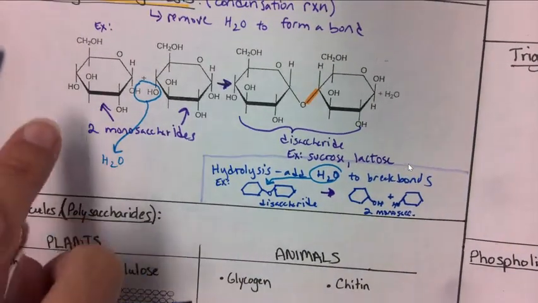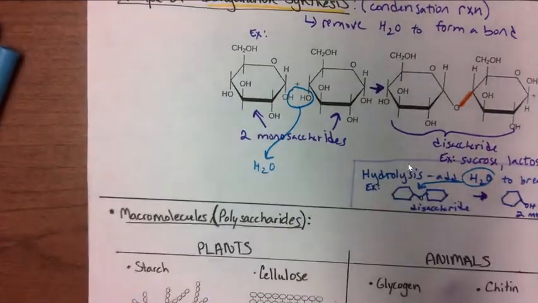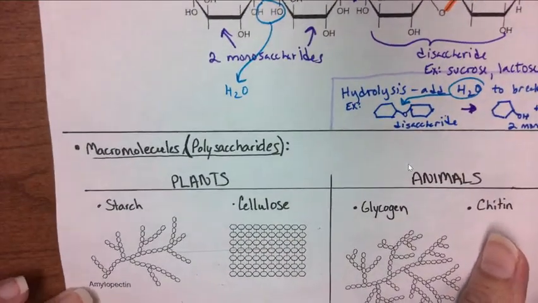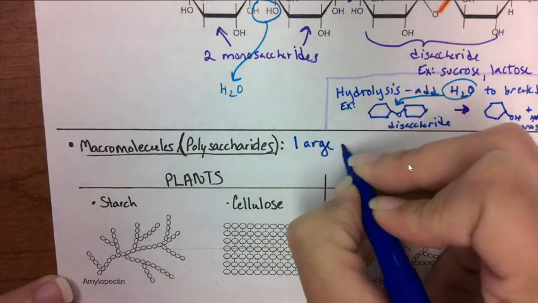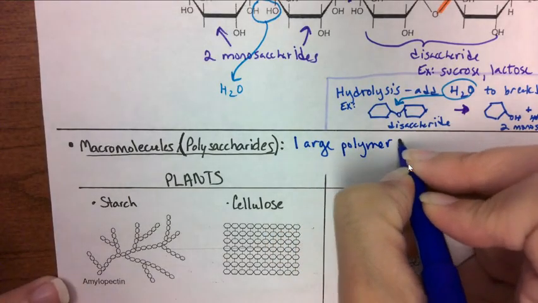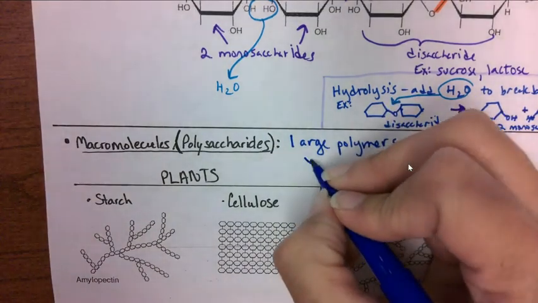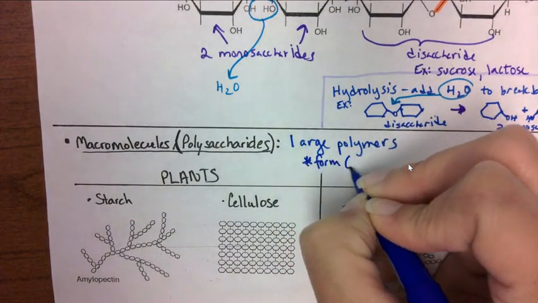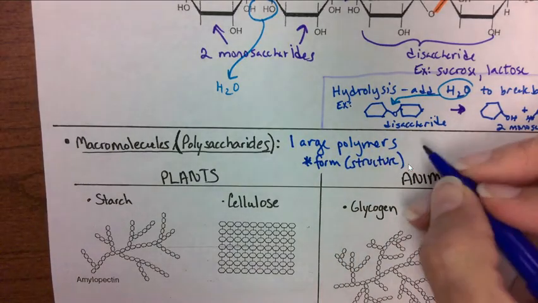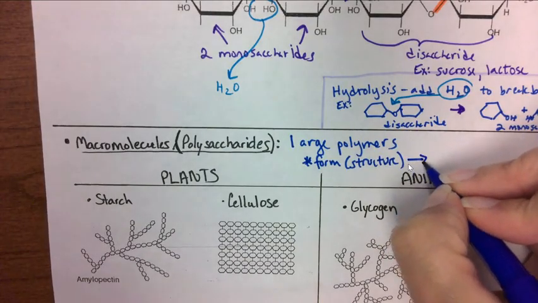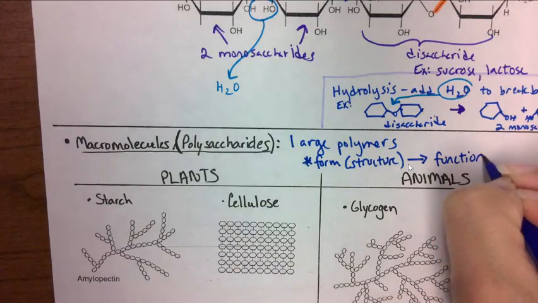So we have monosaccharides, single, disaccharides, 2 sugars together, and sometimes we can get more complex, much larger molecules called polysaccharides. Polysaccharides are large polymers, and these are a great example of a huge theme in biology, which is that form or structure of organisms, molecules, cells, whatever we're talking about, often inform the function. So structure informs function.